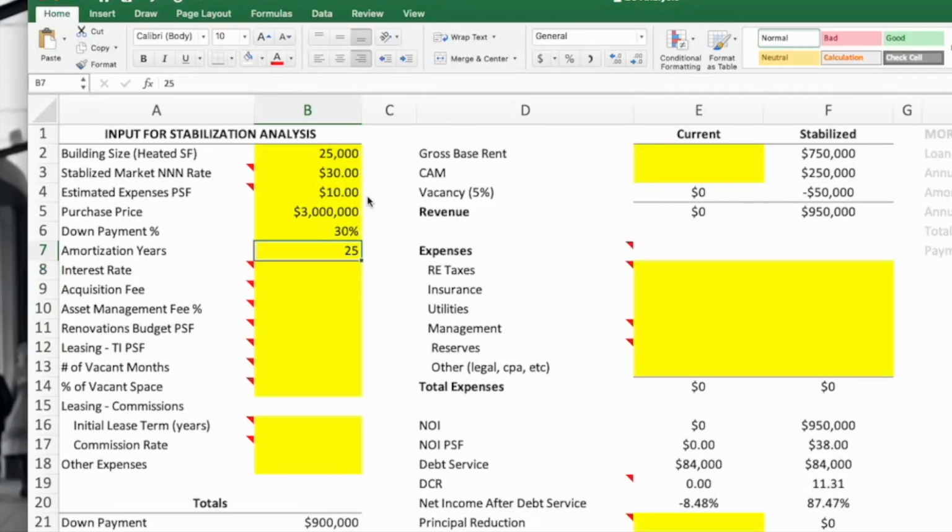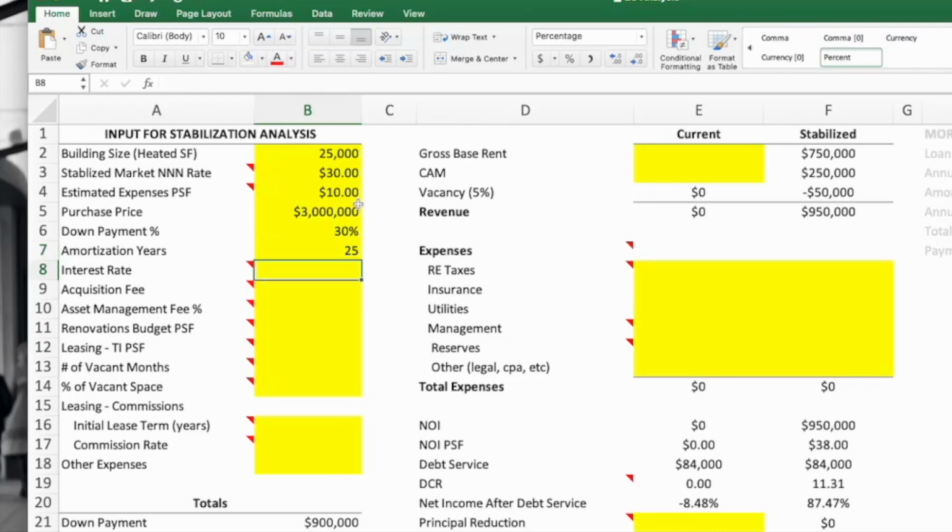I put 25 because that's a natural default that spreads out the payments more, gives you a lower overhead per month. But there's some buyers who are like, hey, give me the 15, give me the 20. I want to pay more principal up front and pay it off ASAP. And everyone's different. But by default, I normally use 25.